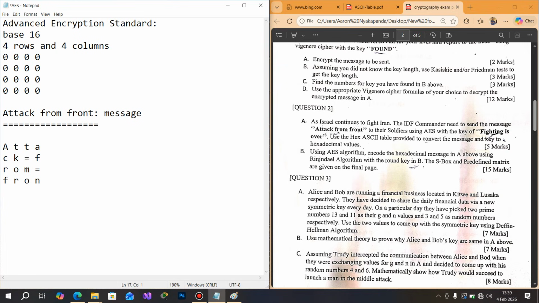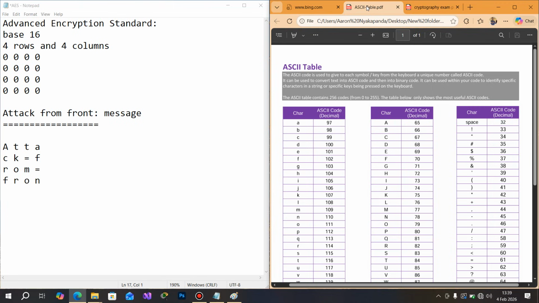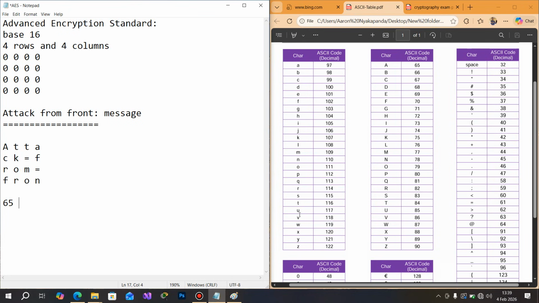Having done this, we get back to the actual table. What is A represented with? Capital letter A is represented with 65, so we have 65 here. Then lowercase t, which is 116, as you can see.